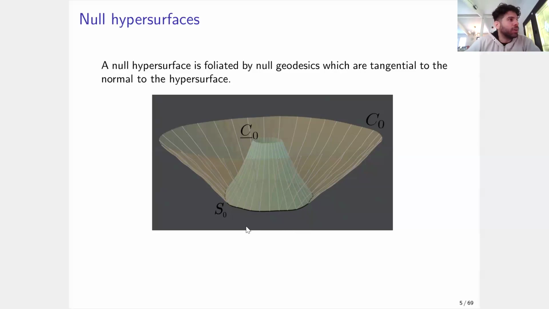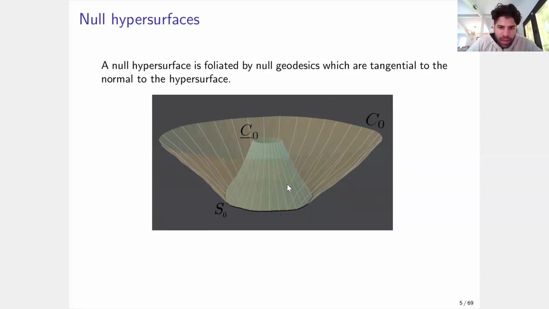What will be extremely important is that we will have the choice to also equip a given section of your null hypersurface, for example only S0, with the unit round metric. Okay, we can consider coordinates theta, phi. We can write the induced metric, the original one, in terms of these coordinates theta, phi. But we can also consider the unit round metric on top of that. And then what we can do is propagate that unit round metric along these null generators.